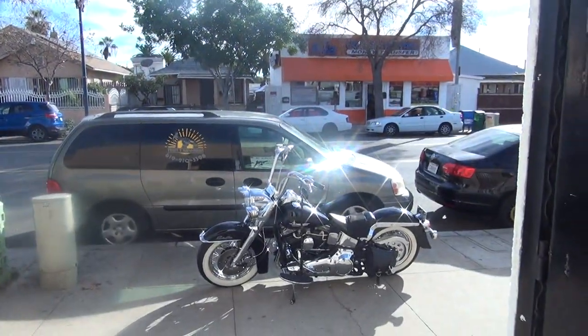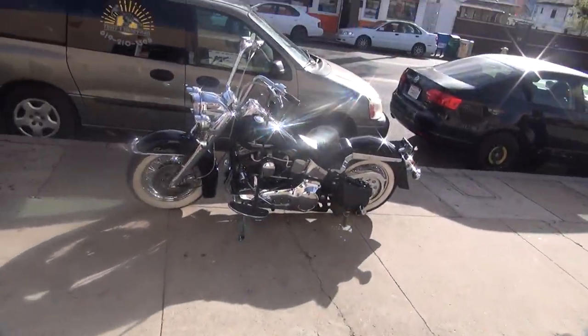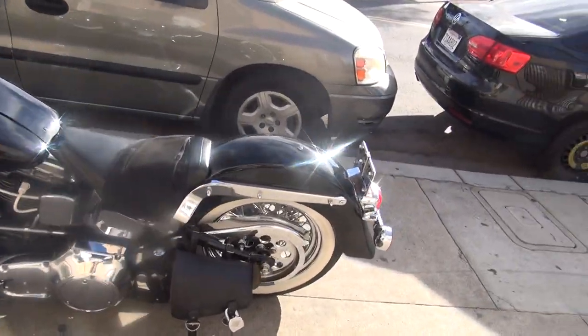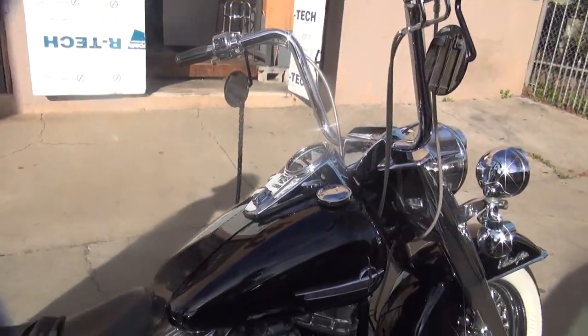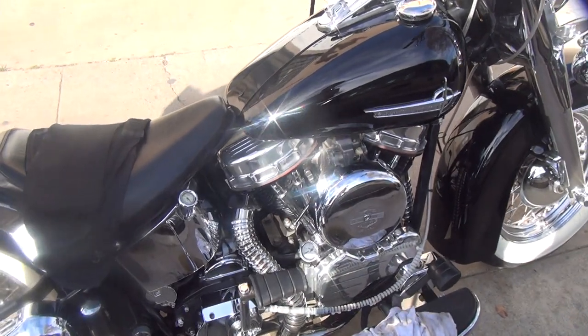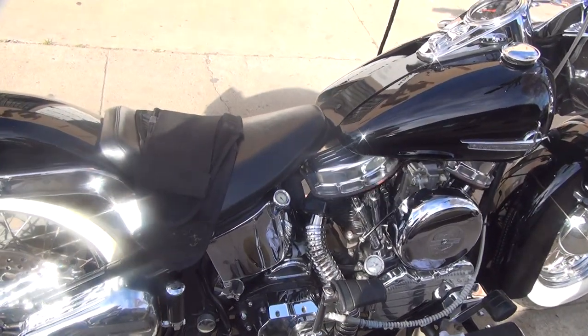Alright, Jerry wants to go fast. Faster than what he's going on this thing right now. So we gotta figure out what he's got for a cam in here. He wants to put a big cam in it, we don't know what's in it. He thinks it's got an AB Andrews, whatever that's supposed to mean, but he doesn't say Andrews, he just says A and B. So first thing we gotta do is figure out what kind of lifters are in this thing. Somebody's gonna take it apart enough to get the lifters.